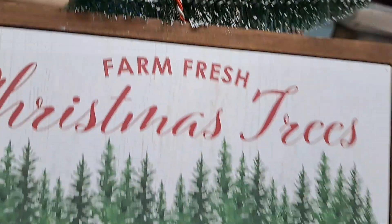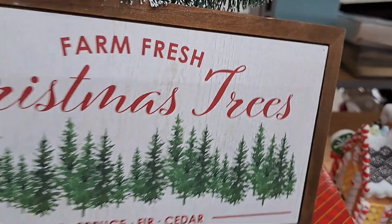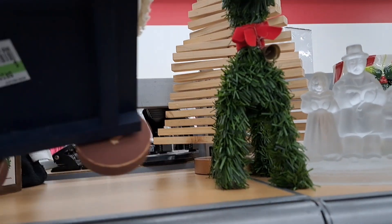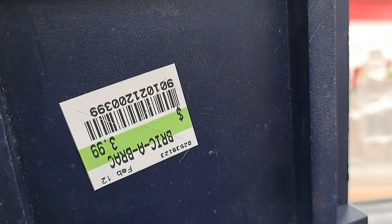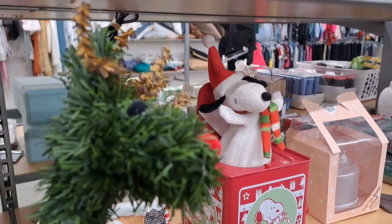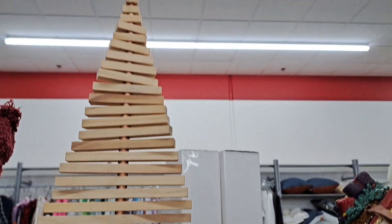Only $1.99 - you cannot beat that. And you can also DIY something like this. You just buy the tree, put it on its side, wrap it on top of the sign, and voila. And these are beautiful little, kind of like vintage style, I guess I want to say. And this is really cute as well. This could be so classy if you switch out the bow. The bow's kind of bright for me, but if you like it like that, that's perfectly whimsical as well.